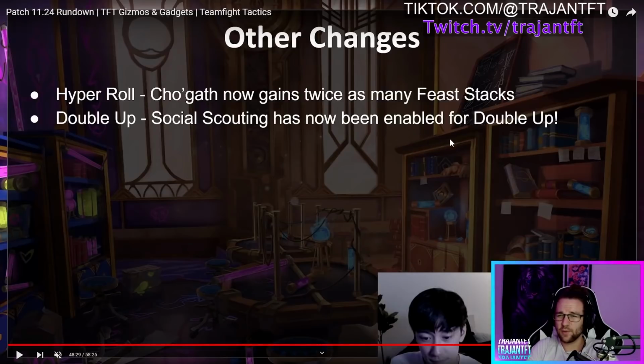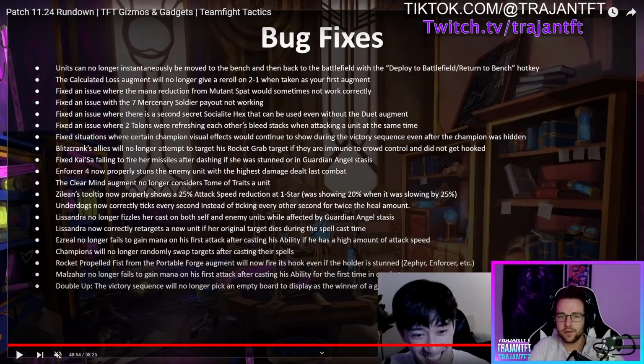Cho'Gath now gains twice as many fee stacks. Oh, and Hyperroll, okay. Double up social scouting has now been enabled for double. Oh, where your little guys get to go there? Oh, very cool. Because I hated that.